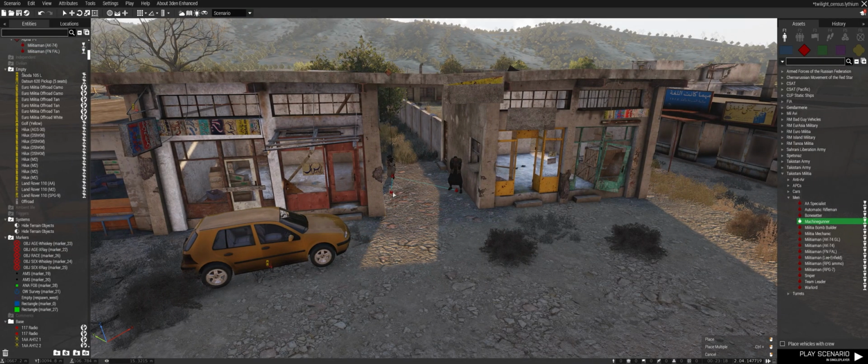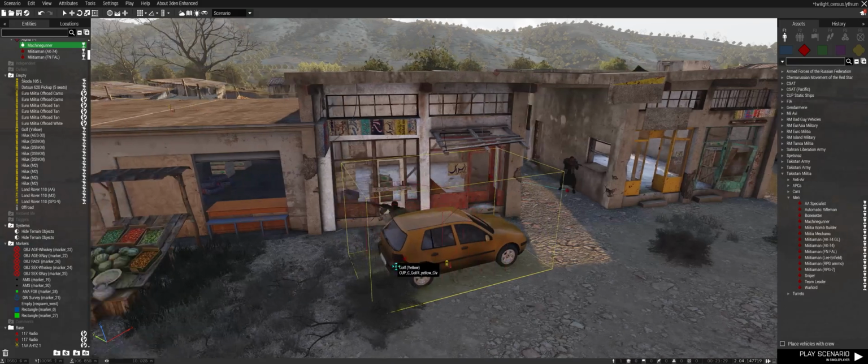put him near my leader, and you can see he just snaps to whoever he's near. He automatically groups. And this is in the settings. If you don't like this, you can adjust this. So I can put him here and then move over here.